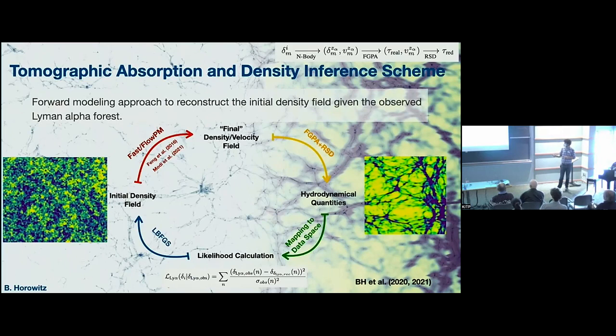As far as I currently know, there's no really differentiable hydrodynamical simulation with respect to the initial density field. And doing this differentiably is really important because you want to be able to do this optimization. If there are simulations out there that have worked on this, that would be really cool. Just running a hydrodynamical simulation is, of course, very computationally costly. If you have to run 200 of them, that's certainly going to take quite a while.